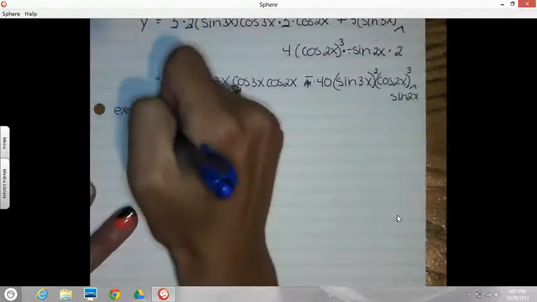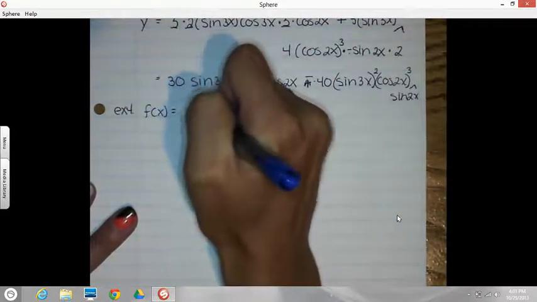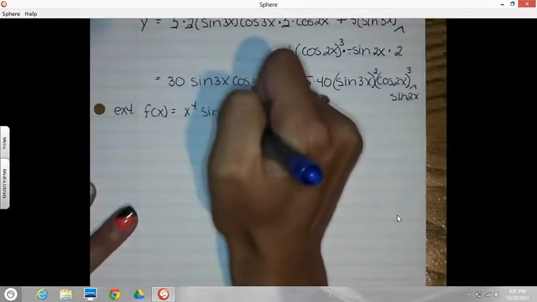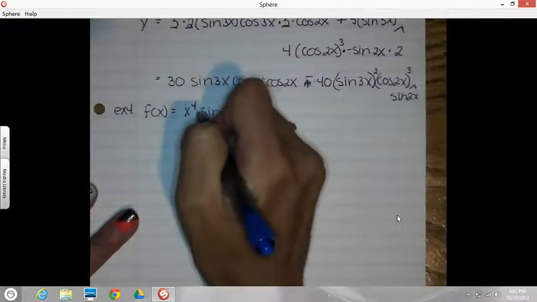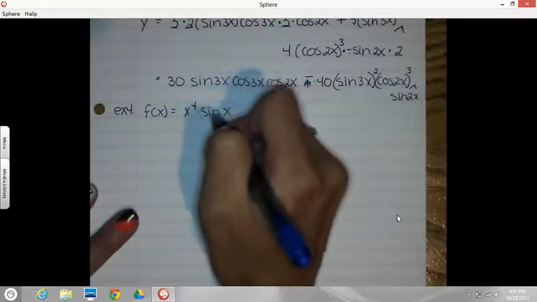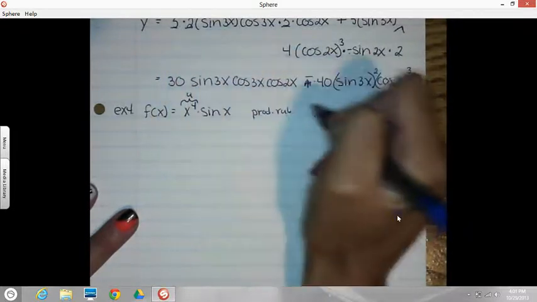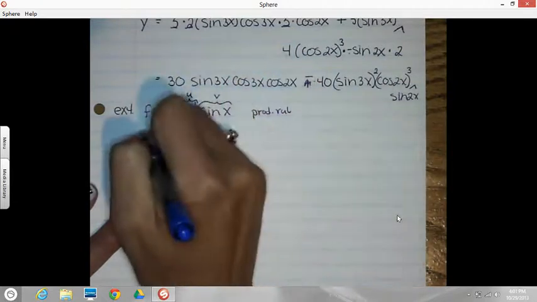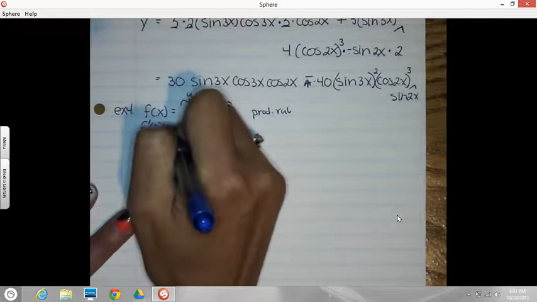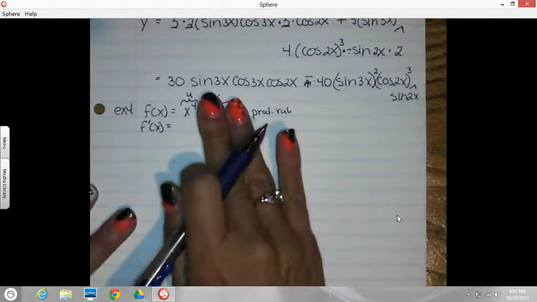All product rules say. So f of x equals x to the 4th sine x. Okay. You have to realize this is a product rule, so you've got an x to the 4th multiplied by a sine x. X term times x term, product rule. So the u is the x to the 4th. The v is the sine x. So we're ready for derivative. Derivative says do u prime. So that's just this derivative. Forget about the sine x. So that'll be 4x cubed.